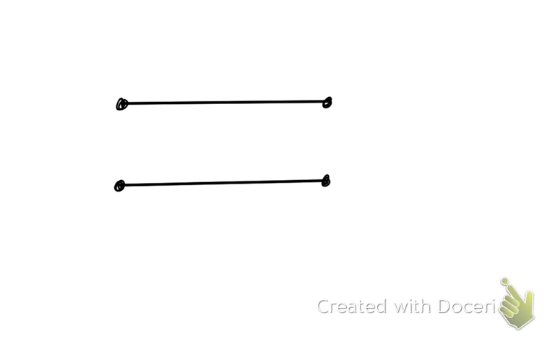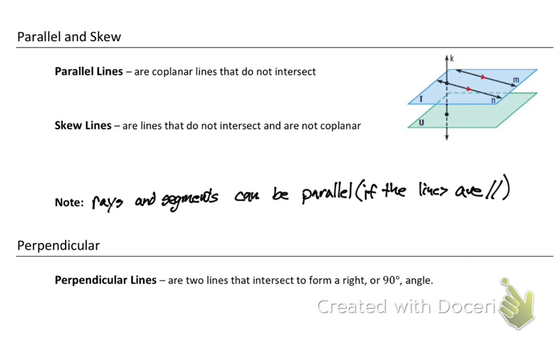Counter to that, I'm going to erase this one. I'm going to ask a misleading question. Do the segments intersect? No. The segments themselves do not intersect. If I turn them into lines, would they intersect? Yes. So they're not parallel. The segments aren't parallel, nor the lines. Only if you could turn it into a line and it stays parallel are they parallel. All right, questions on parallel or skew?